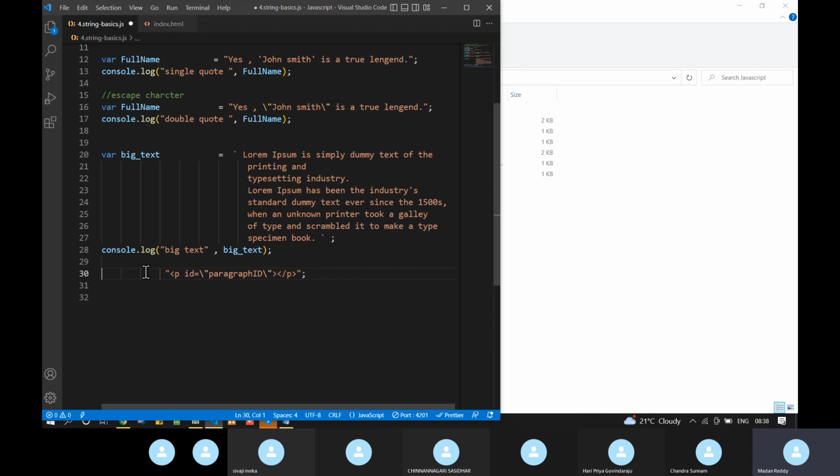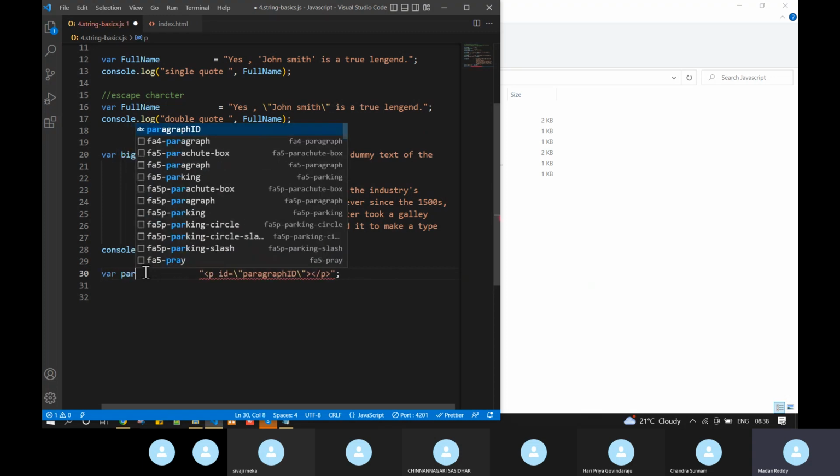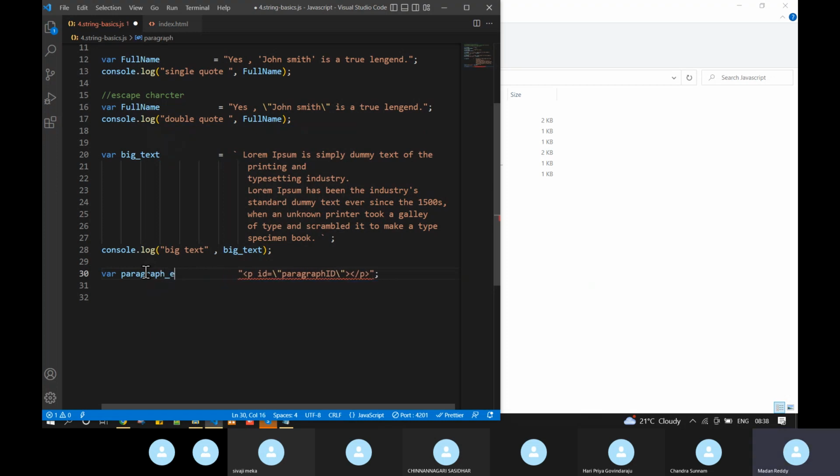Let me add a variable called var paragraph element, and use the assign operator. This is one kind of text. What is a string? A string is nothing but a collection of characters. So I can design anything here. What I did was use the paragraph element, and we know the paragraph syntax in HTML.